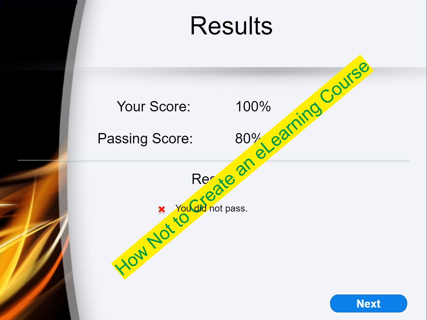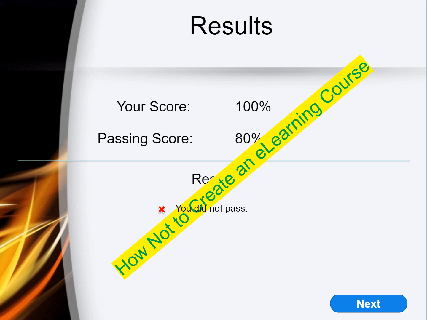The results page. Well done if you passed. But how underwhelming is this page after all that hard work? No fanfare or trumpets, no certificate to print. How do you now close this course? By now, the learner will have gained the knowledge that they should have from the course.